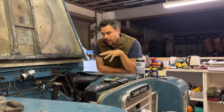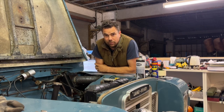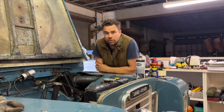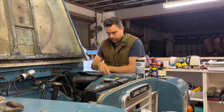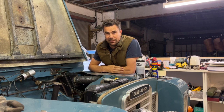So I got a lot of feedback from you guys, which is perfect. It's exactly what I want. So thank you very much for all of the feedback. It was really helpful. A lot of comments about make sure that the cylinder head or the block aren't warped. So I've brought my metal ruler with me today to check exactly that. So Stephen, thank you very much for the video you sent me on a way of checking the head and the block. So I'll definitely use that principle today.